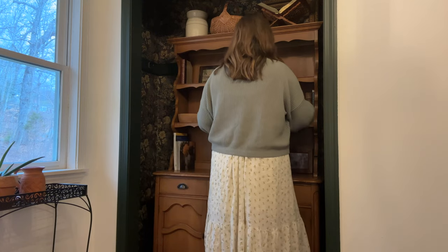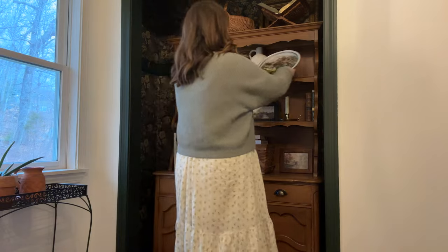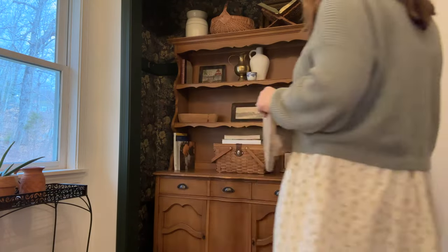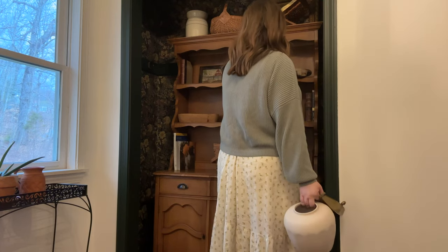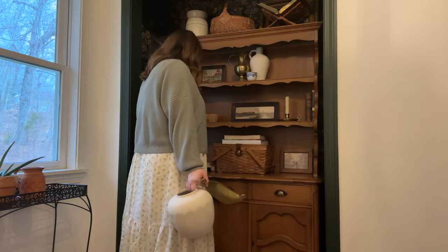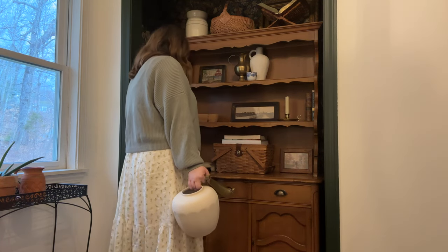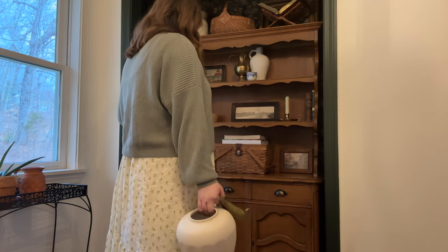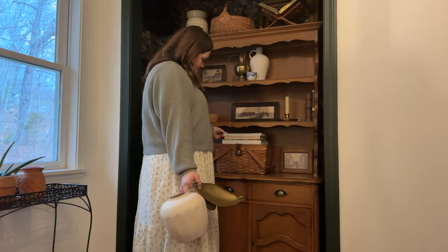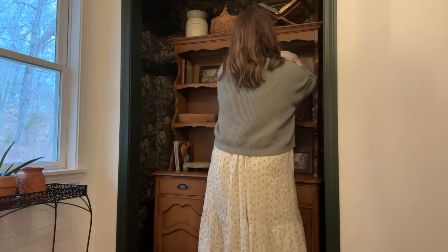So like I said earlier, ideally I would like to get to a place where I have this for the most part filled with antique books and then just have a few little trinkets. But obviously I do not have a large collection right now. These are the actual first two vintage or antique books that I've found. So we're just working with what we got. I have a few other books that we gravitate towards on a regular basis, so I have those left out. And then I do have a few photos as well, including the new print that I just got today. It's actually a picture.